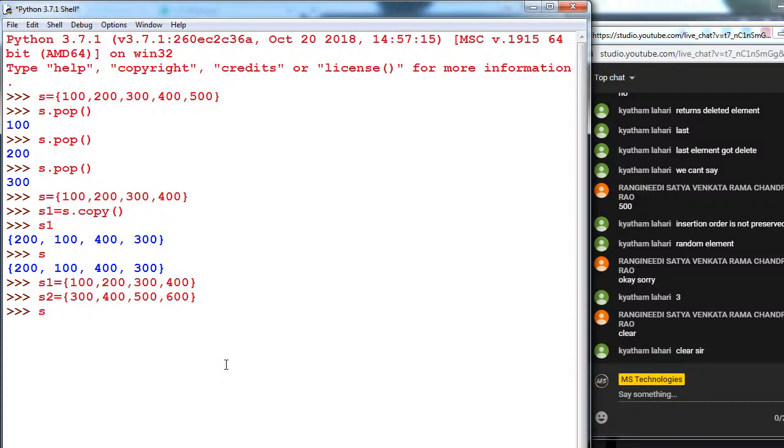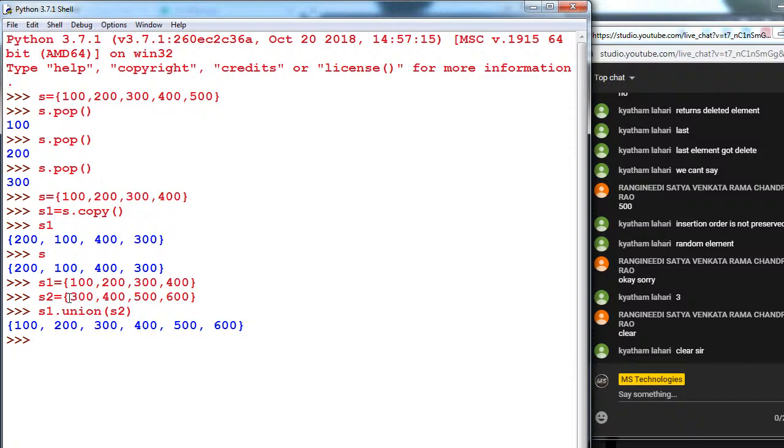Now here S1 dot union of S2. S1 is one set object and S2 is another set object. What will the union function do? In both the objects, whatever data is there, it will return all that data, the complete data. Now what will you get? Here you will get 100, 200, 300, 400, 500, 600.